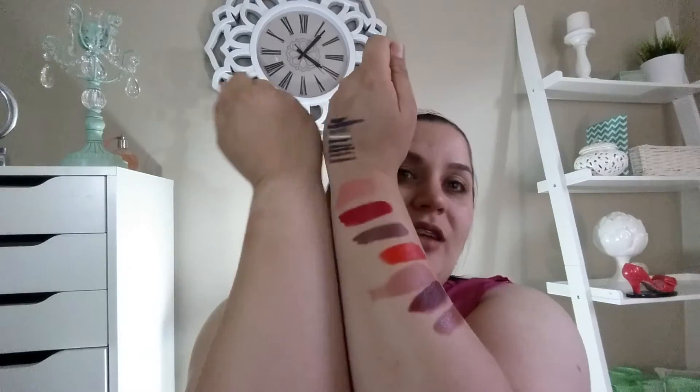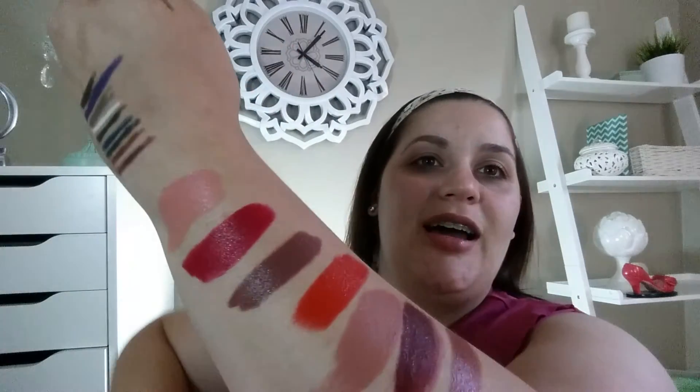There is one major flop and that is the Mega Last Lip Glosses — yuck. But the rest of the line is really great. I think that the darks are really dark and the lights are really light, so do your best to find a mid-tone shade. Leave your comments and questions below, or let me know if you have any Wet N' Wild products that you love. I've heard great things about the eyeshadow quads — let me know if you have any favorites. Thanks, bye!